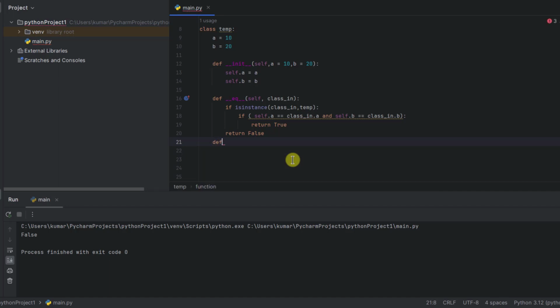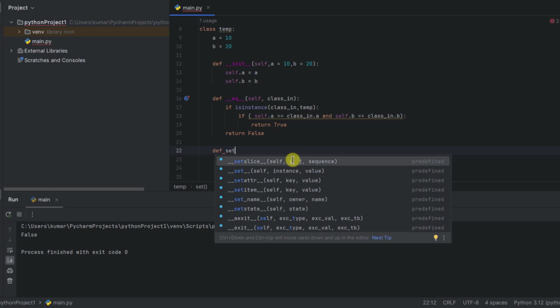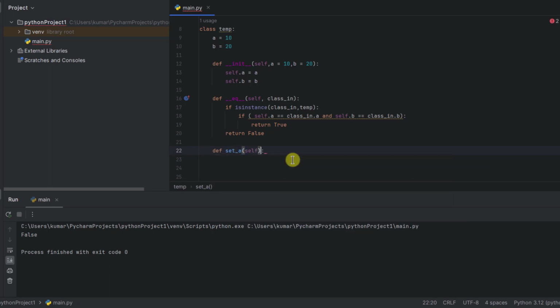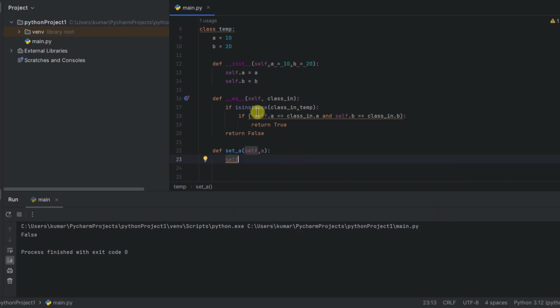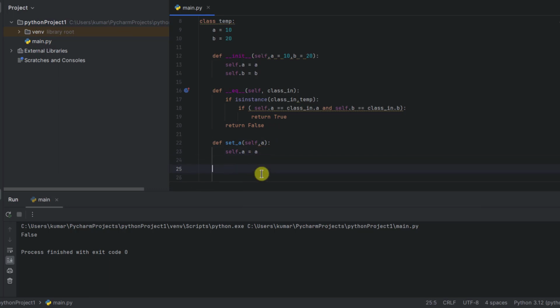So we proceed like this. We start with the keyword def. We add a user defined method setA. This will update the value of data member A. So we provide an argument a inside the parentheses, and then we provide an implementation. To access the data member A of a class, we need to use self.a. This should be equal to whatever argument the user passes to the argument a of our method.